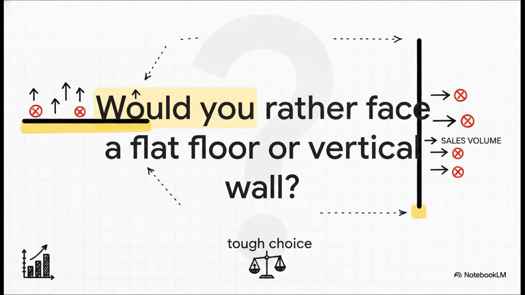As we wrap up this explainer, let's try a quick real-world thought exercise. Knowing how extreme consumer sensitivity mathematically locks up these market variables, ask yourself, if you were a supplier trying to grow a business, would you rather face a market built on a flat floor, where you can literally never raise your price, or a vertical wall, where you can never expand your overall sales volume? It's a pretty tough choice, for sure, and it shows exactly why understanding these geometric economic extremes matters so much in the real world. Thanks for exploring these graphs with me today.